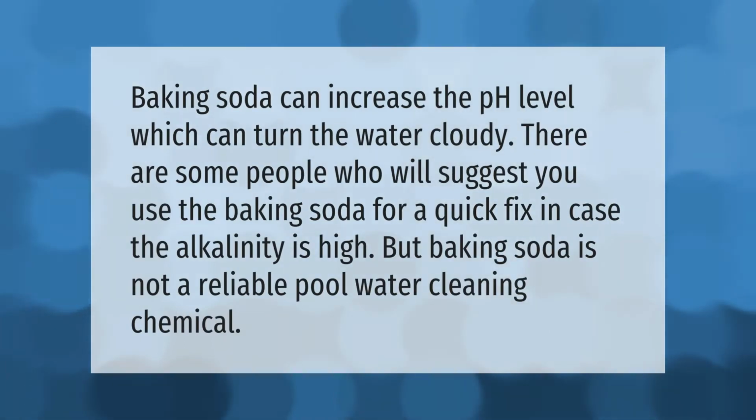Baking soda can increase the pH level, which can turn the water cloudy. There are some people who will suggest you use the baking soda for a quick fix in case the alkalinity is high. But baking soda is not a reliable pool water cleaning chemical.